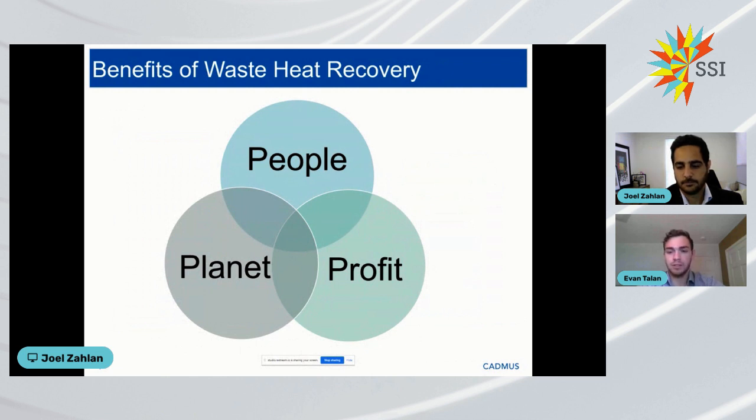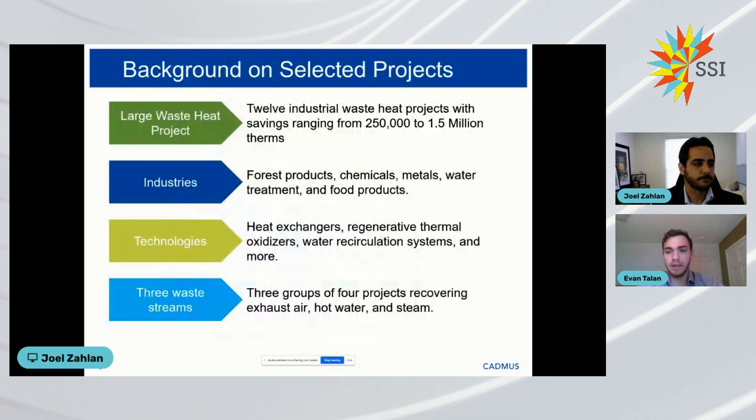And facilities are definitely catching on to not only the utility side and the cost reduction, but also the potential future costs that may be associated with reducing GHGs. We talked to one facility project engineer, and he expressed to us that they're looking at reducing GHGs just because they are expecting incentive structures to change, as well as carbon taxing to start playing a role in their operating costs. Next, we'll look at the actual projects that we selected.